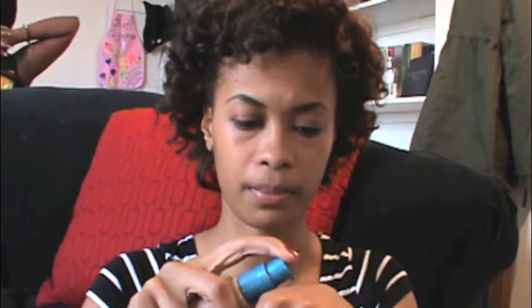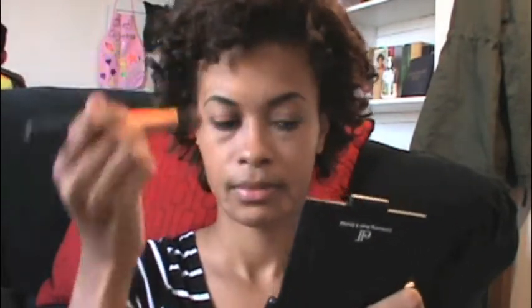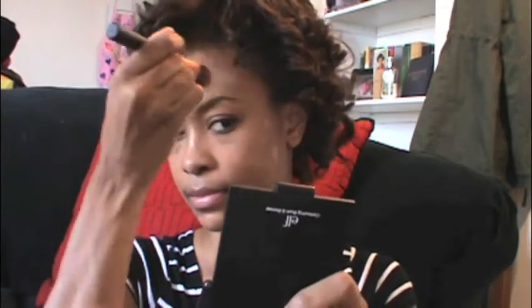All you need is a pump of this. Just put it on my hand like that, and then I just take the same brush and distribute it evenly. I don't necessarily put it where the concealer is because that defeats the whole point of concealing. I have enough coverage under my eyes with the concealer alone, so I don't like to waste the foundation I'm using on my under eyes. Okay.